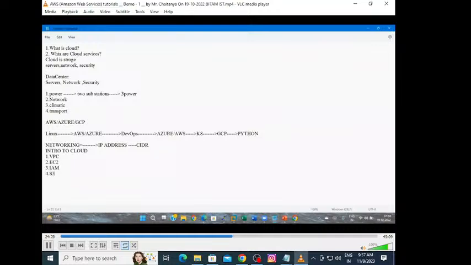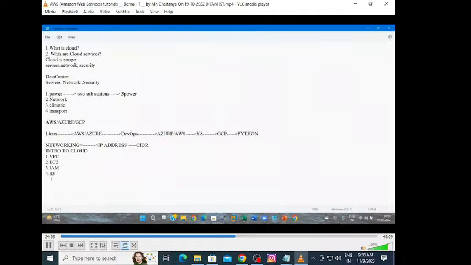Then we will be learning about S3 buckets. As we already know, S3 comes under the storage provided by Amazon itself. S3 buckets, simple storage service, is where we can store a huge amount of data. With EC2 instances, there is a storage called EBS where you can store up to 16 TB of data. But with S3 buckets, you can store a huge amount of data, more than 16 TB. You can go with unlimited storage. That is provided by S3.